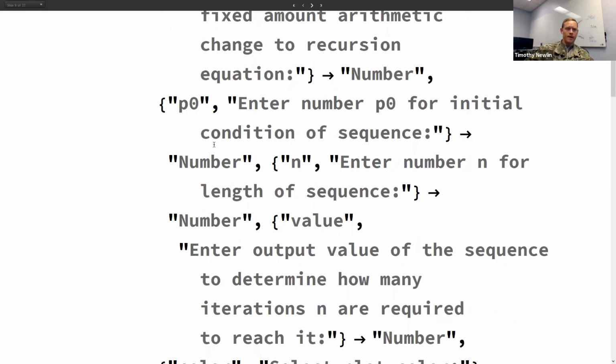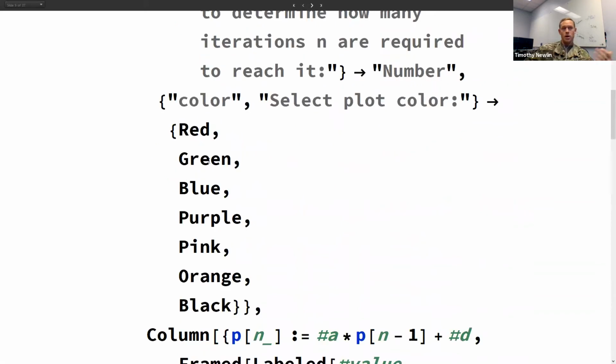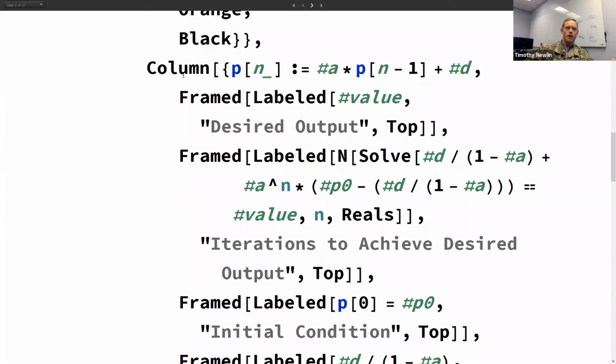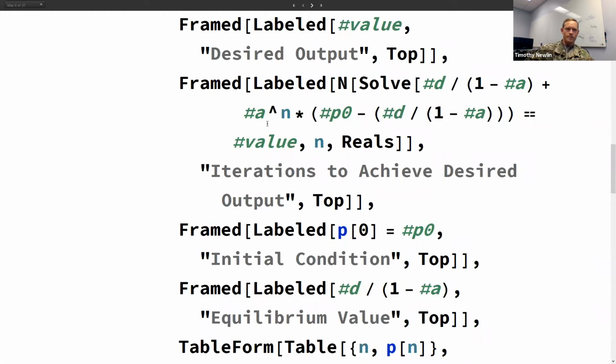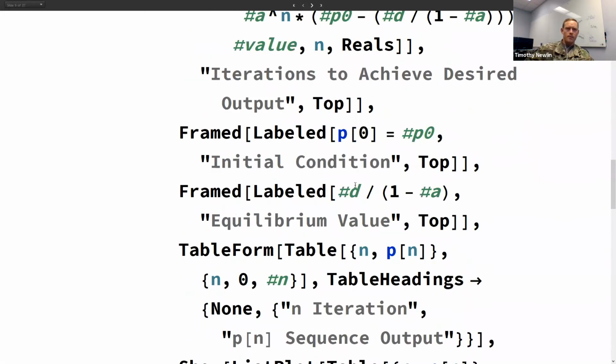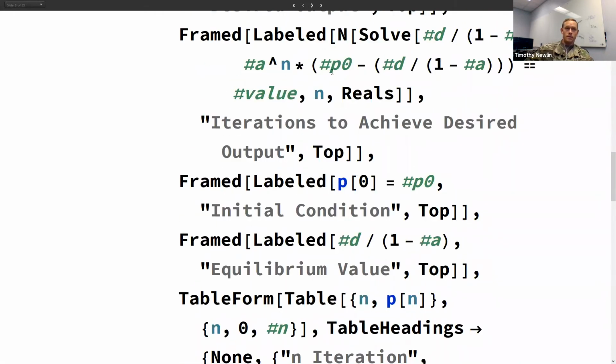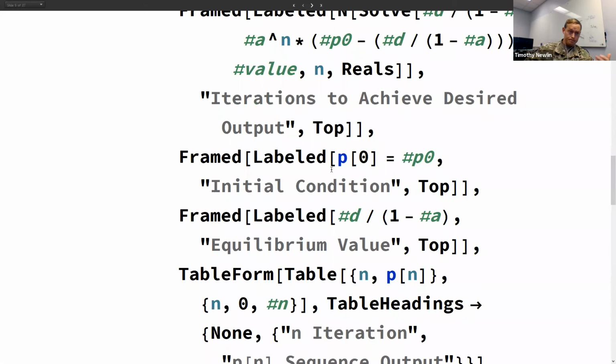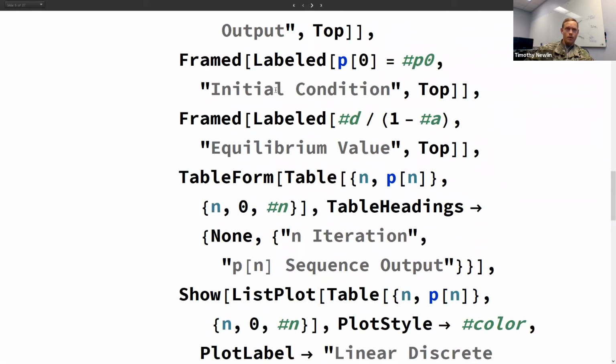Then you can begin to develop all of the inputs that you want them to provide. Now, you could choose to allow them to select colors on plots, or you could provide the distinct color in the form. It depends on what your use case is. But then after you come to the first part of the form, there's a comma that comes outside of all of the curly brackets. And the second part is your output. And so here my output was a column of different frames that provide certain computations based on the inputs. And the inputs of the form are those things that you see with the hashtag elements in front of them. So I asked them to provide a D value. I asked them to provide an A value. And then I provide different things in the output.